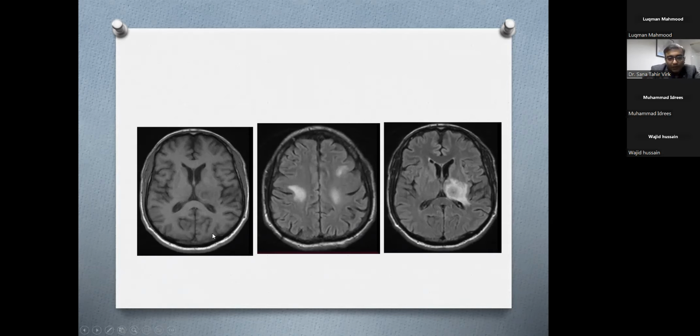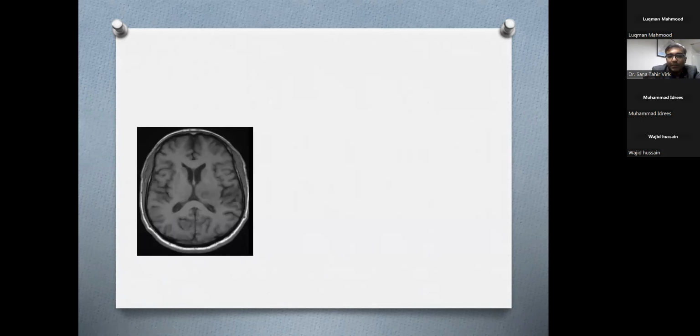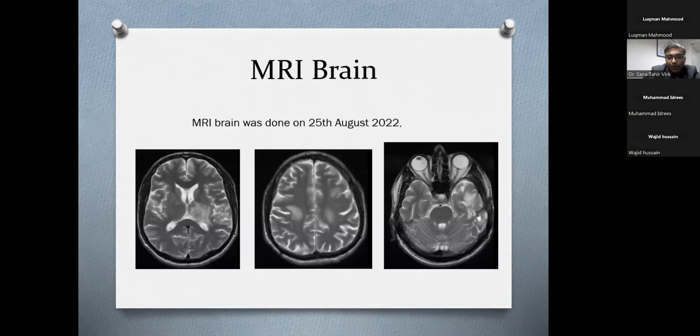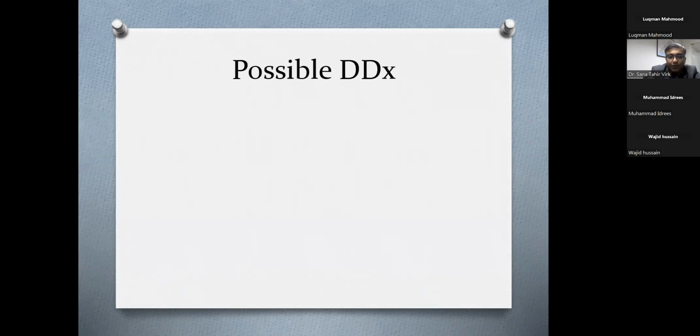So same patient with the lesion in the left thalamus appearing hypointense, and then we have multiple areas of vasogenic edema in bilateral centrum semi-ovale. So what could be the possible difference? There are multiple lesions on T2, then on T1 and on FLAIR. We don't have post-contrast images of this patient. So what could be the possible differentials? Madam Sana will continue, and what was the final diagnosis she will, inshallah, reveal.